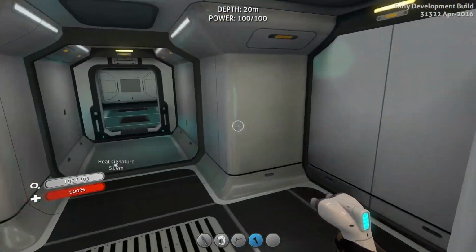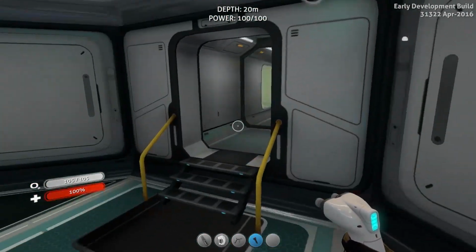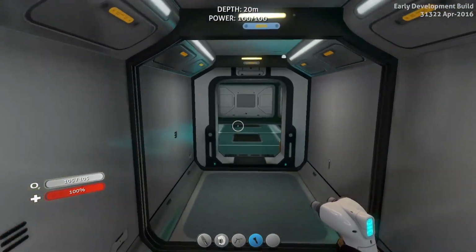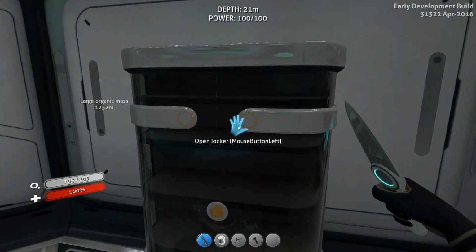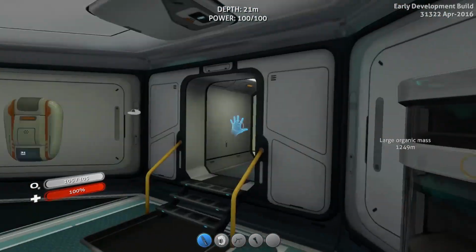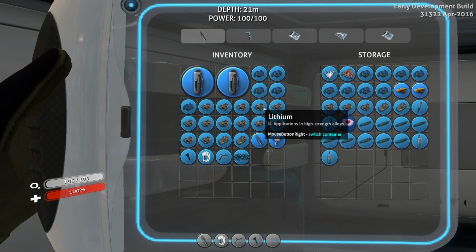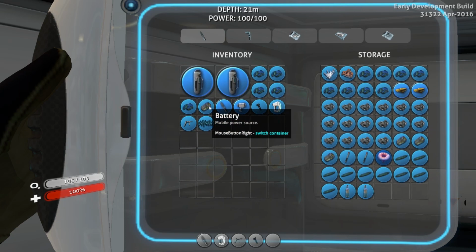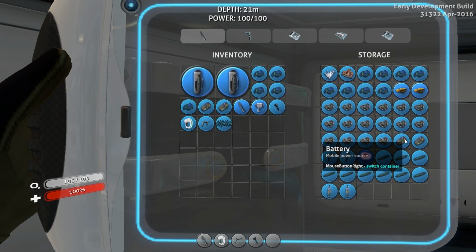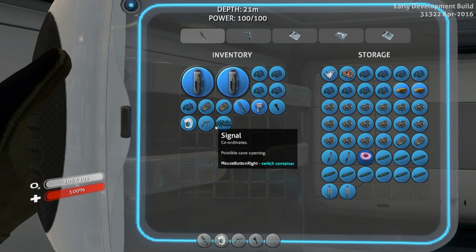Okay, alright. I'm gonna go over here now. It's like a little maze we got going on here now. I don't care. It's my place, I do what I want with it. We are out of titanium. Alright, so it looks like we're gonna have to go and search for some. Lithium, we got plenty of lithium, so that's excellent. We can always reinforce our base. Whoops, I need to get that battery back. Bring that battery back. Signal, yeah, I like having the signal on me, I do.